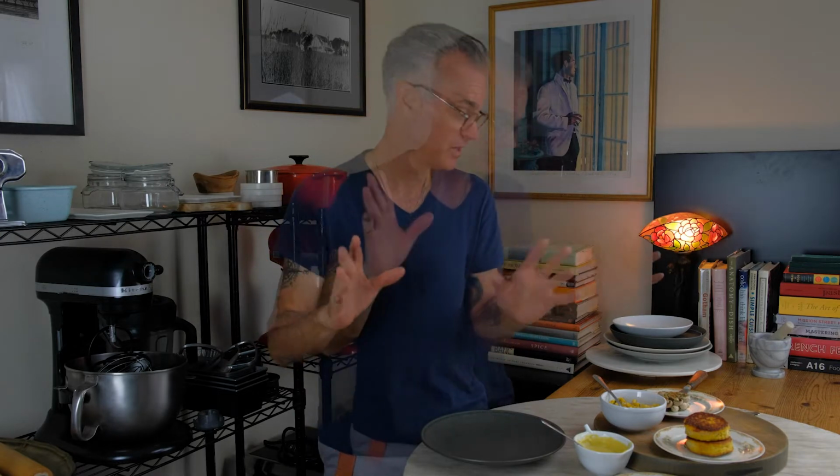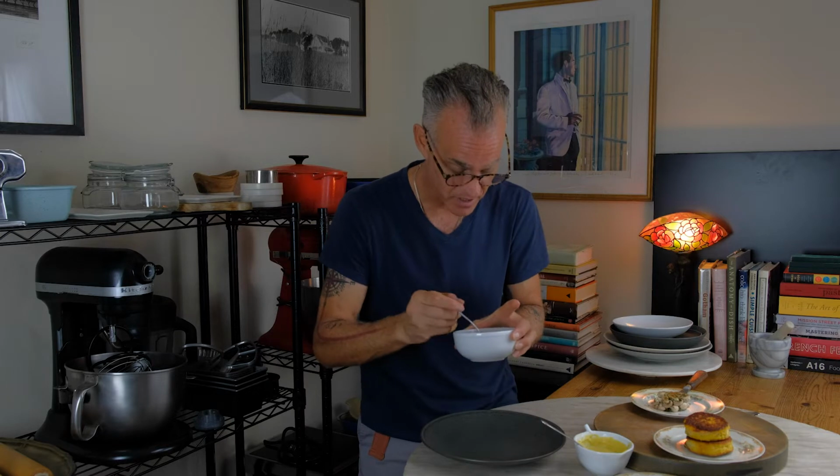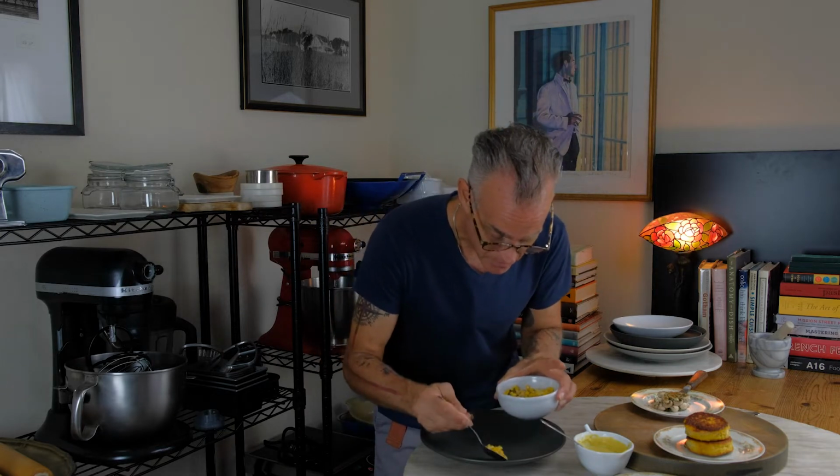Today it's all about mushroom toast. Not just any mushroom toast, but mushroom toast infused with corn. And it all starts with roasted corn seasoned with truffle.